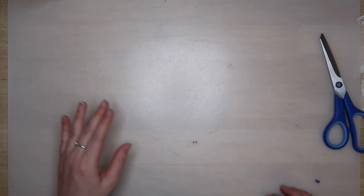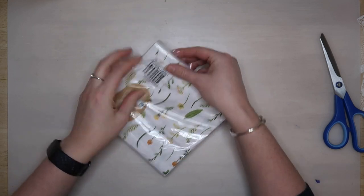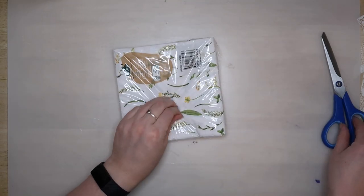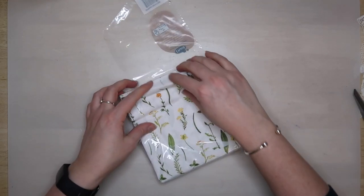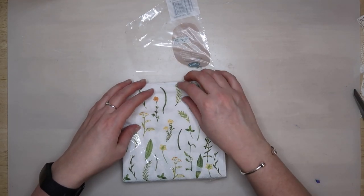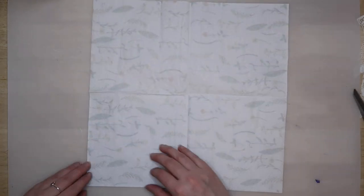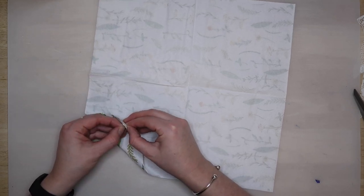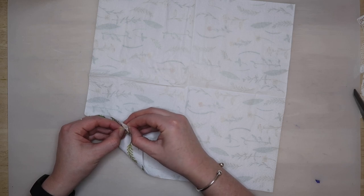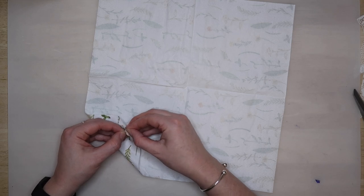Now I've got another little experiment I want to do. I've got some napkins here — I haven't checked these ones to see if they've got a white backing, but I'm going to use the white backing if I can. So I thought we could classify this as paper as well. I think I saw Gail Agostinelli using this but I can't remember what she was doing with it — it was a video I watched a while ago — but it's stuck in my head that I wanted to try it.